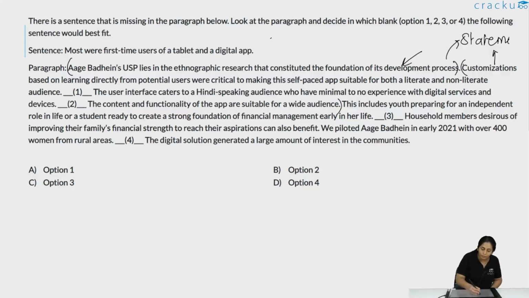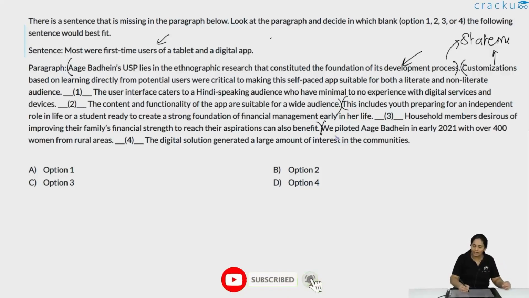This is talking about first-time users, which is much later on. Till now, we are still in how the development occurred. This includes youth, and this includes this. Over here, you are giving a list of all the people who could potentially be the users of this app. When you make an app, you make use cases of how somebody is going to use it, the user persona, and different user personas are given about who would use the app. So till now, you are only discussing the process behind the development of the app.